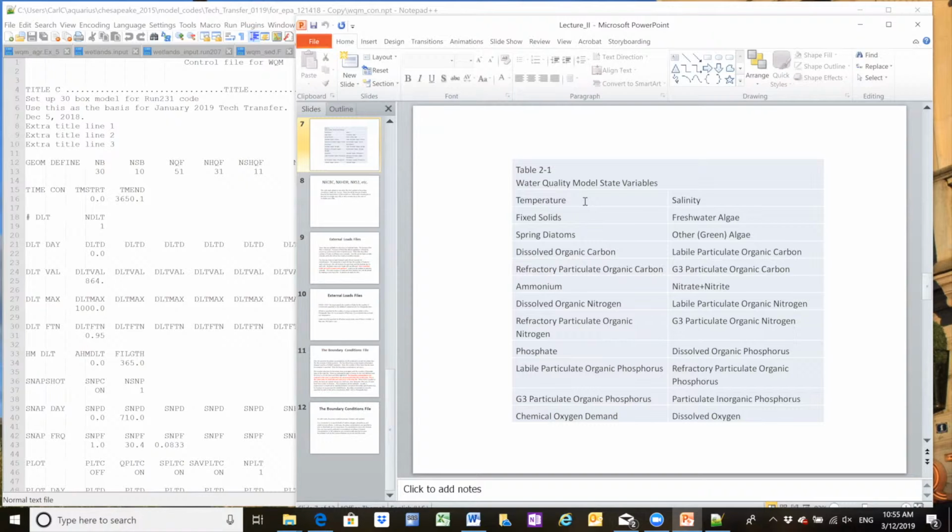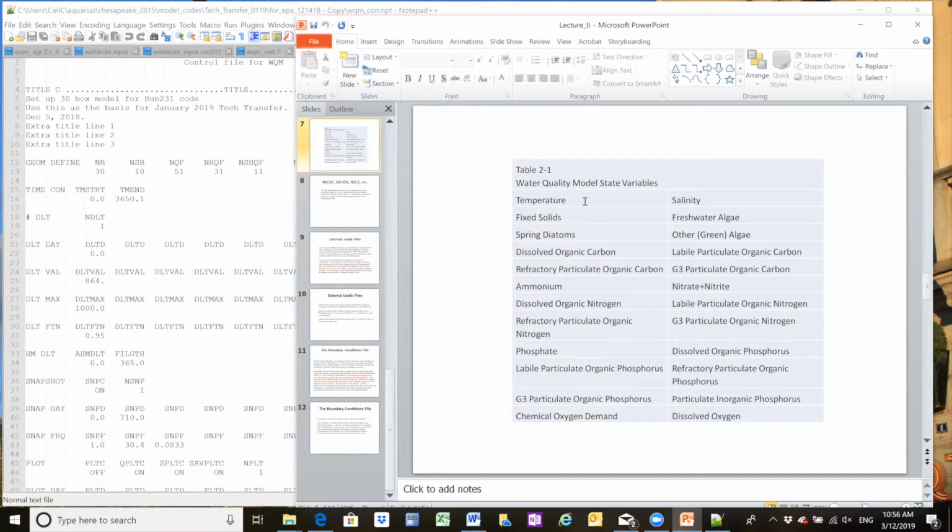So in any event, we have carbon groups: dissolved carbon, and three particulate carbon groups with different decay rates. And as we learn about the sediment diagenesis model this afternoon, we'll see why we allow all three of those. Ammonium, nitrate, algal nutrients, organic nitrogen dissolved, and then the three particulate forms with different decay rates.